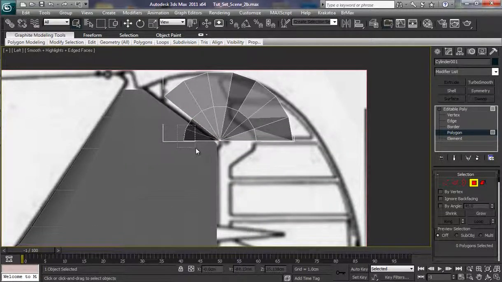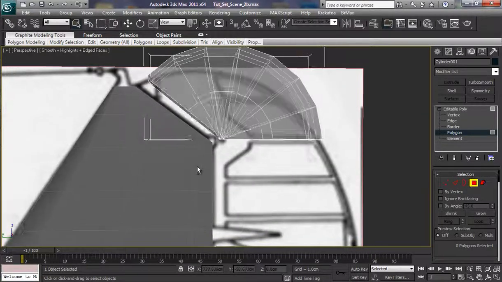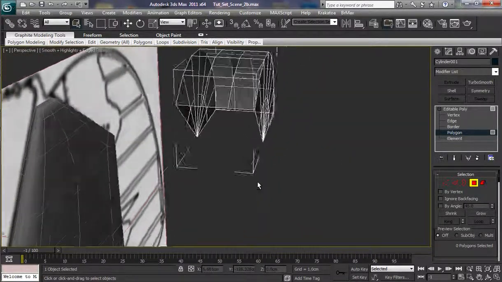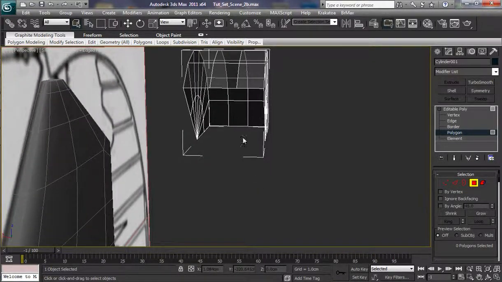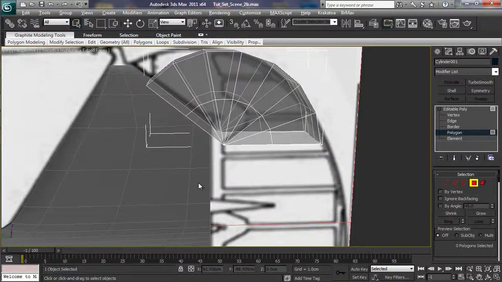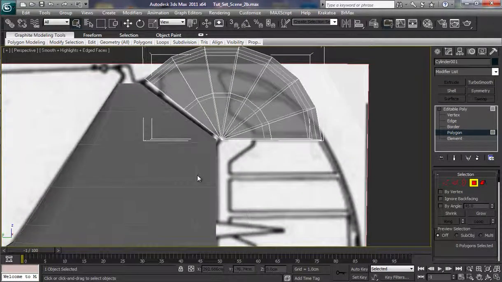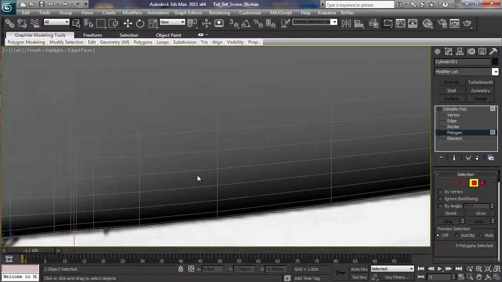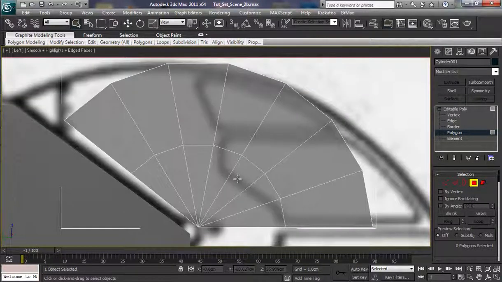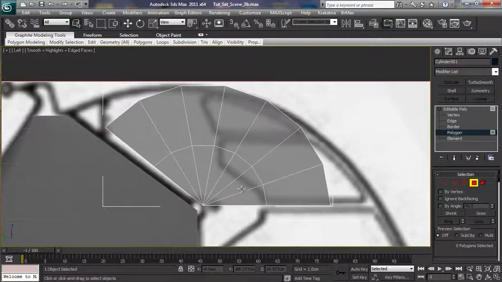Ah, we missed those. Why? Let's delete again then. Put it into perspective mode for a moment. I just want to see that, yep, we've got everything there, even if it is a little bit wide at this moment in time. Not to worry. Back into our left viewport, let's go zoom. There we go. Bring it back a touch.